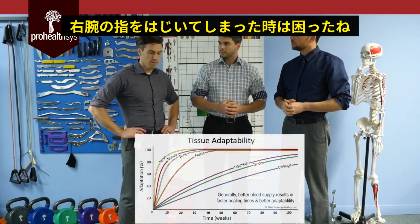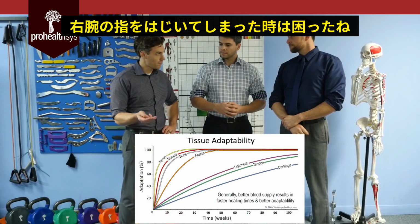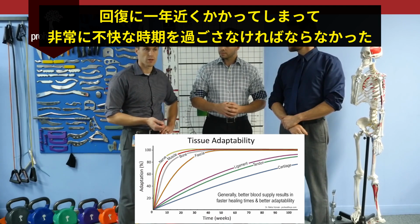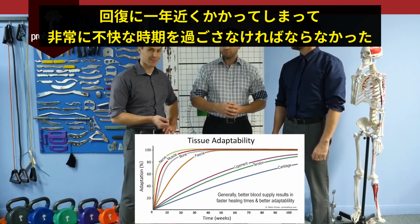Yeah, I actually blew my pulley on my ring finger on my right hand, and gaining that full strength back probably took close to a year to feel good about it again. But yeah, it's not a comfortable thing to do.